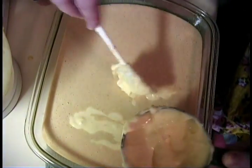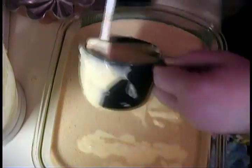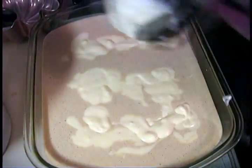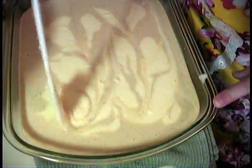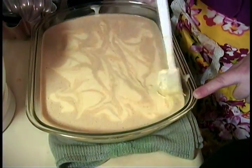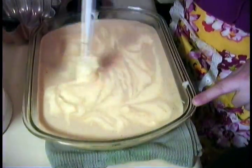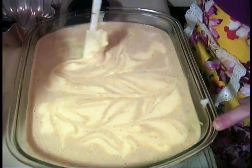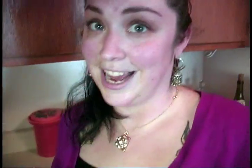If you want to make a really pretty design on it, here's what I do: make straight layers of the reserved cream cheese mixture all the way across. This will give it a marbled effect when we're done. Just be sure to distribute the cream cheese evenly. To create the marbling, make sure there are straight lines going all the way across, then take your spatula and go down and up, down and up. The more you do it, the more it marbles. And that looks pretty good!